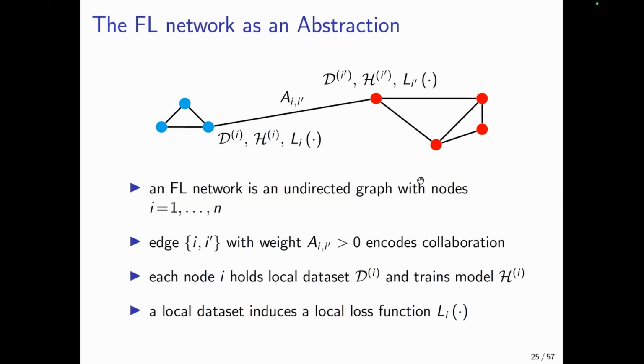What is now the difference between just a graph and a federated learning network? Well, in a federated learning network, we have something sitting on top of the nodes. At each node sits a machine learning task. This task is characterized by a dataset or a data source, a model that we want to train, a machine learning model, and a loss function. If you are a mathematics connoisseur or aficionado, you could think of a federated learning network as a function defined on the nodes of an undirected graph, and the function values are tuples of dataset, model, and loss function assigned to each node.